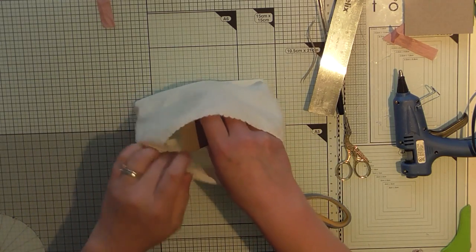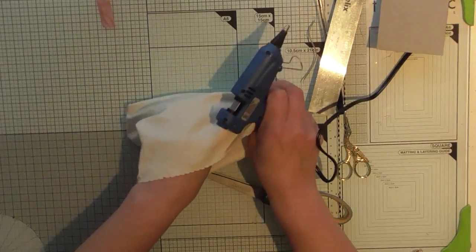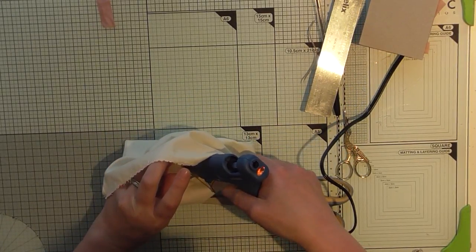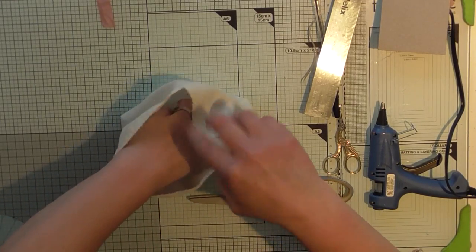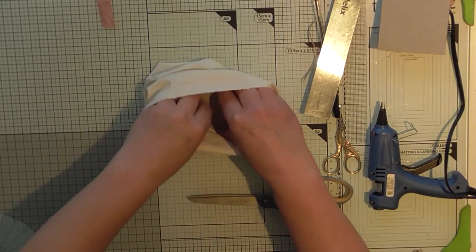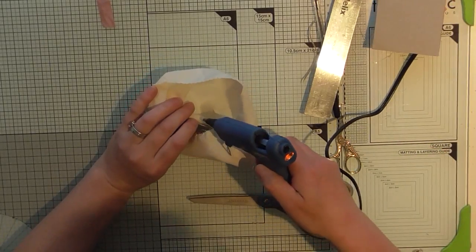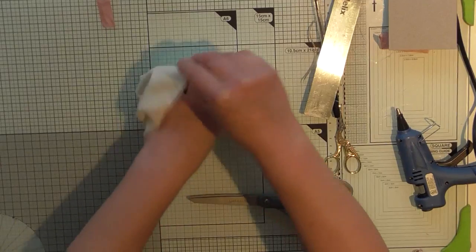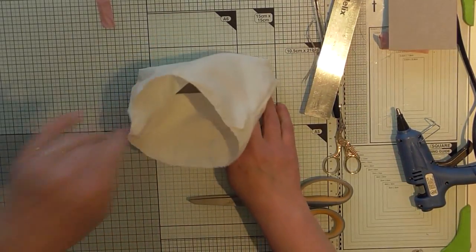What I'm actually going to do is put a little bit of hot glue on there just to hold it — just to keep that still in the bottom. If I'd have thought, I'd have lined it with a little bit of satin. If you're doing it, line your cardboard with a bit of satin. I'll probably go over the top with a little piece of felt, but that cardboard will just keep the shape of the bottom of the bag.